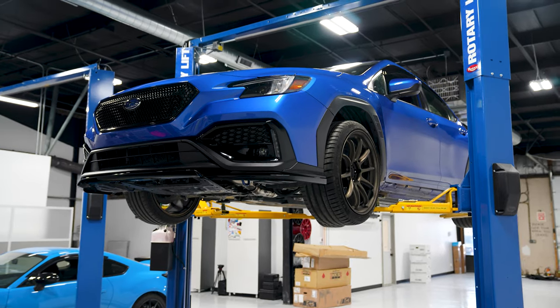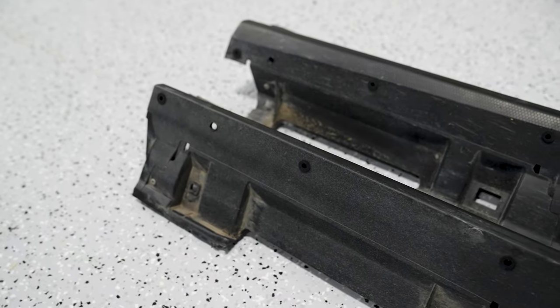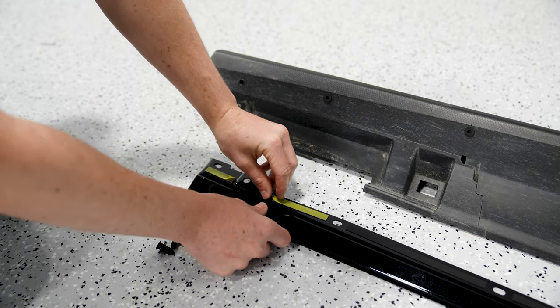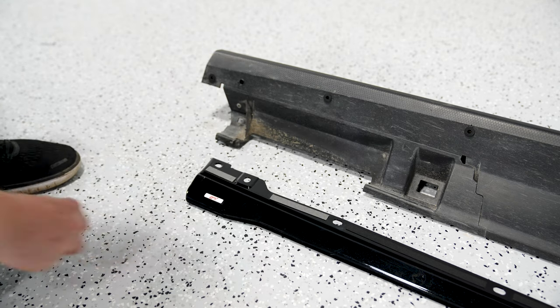So I ran out of time yesterday to get the side skirt project finished up on the WRX, but I'll show you guys where I'm at. I've got all the well nuts installed on the side skirts, as you can see. So I'm pretty much ready to go ahead and peel the backer off the double-sided tape, and then we can start installing the hardware.